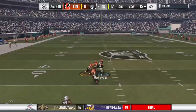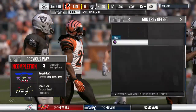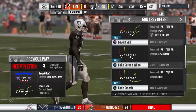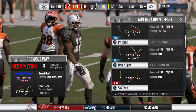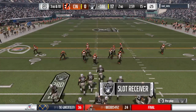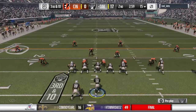Back to throw now on 2nd and 10. And incomplete there. A nice hit jars the ball free and brings up 3rd down. On any passes in the middle of the field, anyone who's going after the football is going to be conscious that it's probably going to be contested and often physically. Sometimes that leads to drops. And the offense looks to pick up the first here on 3rd after that incompletion.